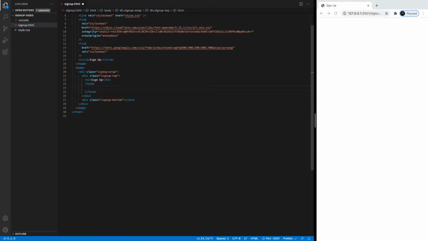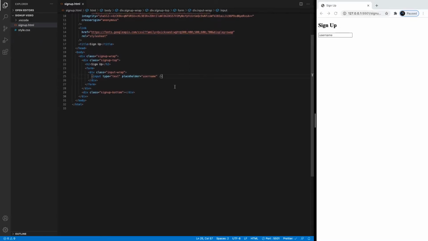Now, we're going to want to do a few input elements here. So what I like to do when I do forms, I like to actually wrap each input in a div itself. So we're going to do a div with the class of input wrap, and inside that we're going to have an input type of text, and we want this one to have a placeholder of username. Now, if I save this change, you can see it automatically generates that stuff for us without us refreshing. So that's why I love this live server plugin, because like I said, it makes seeing your work a whole lot easier. So this is going to be the basic structure for all of our input elements.